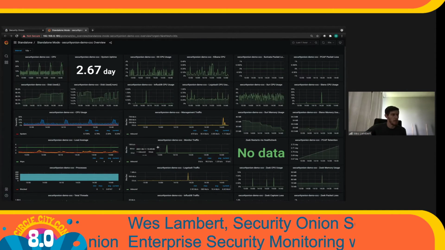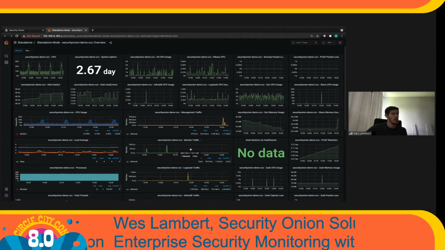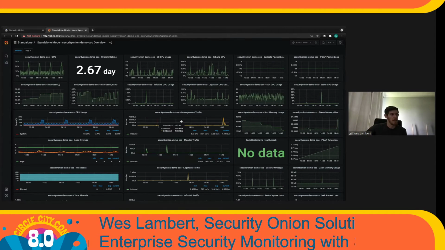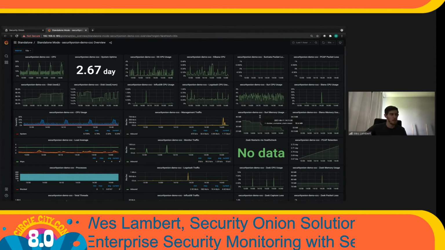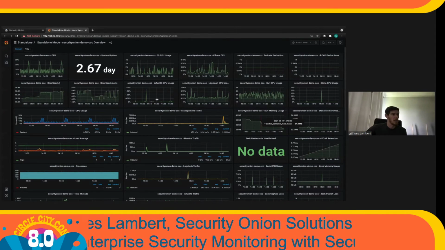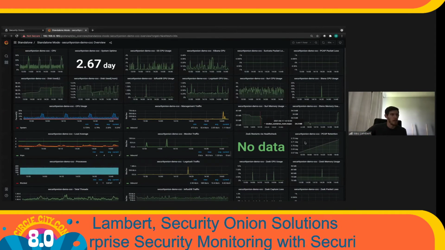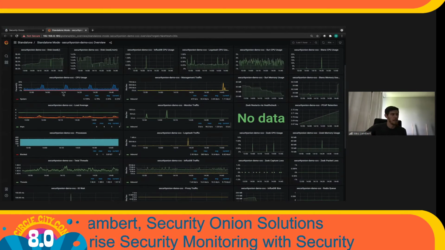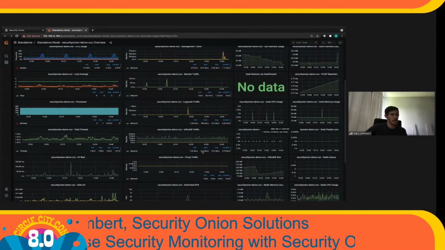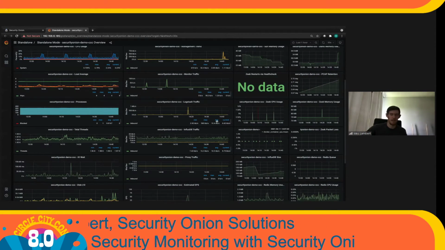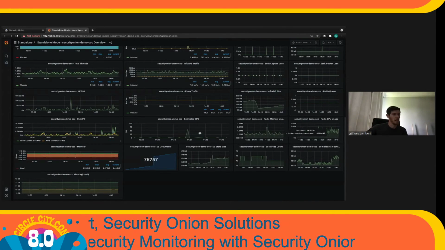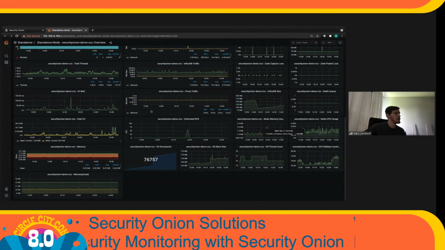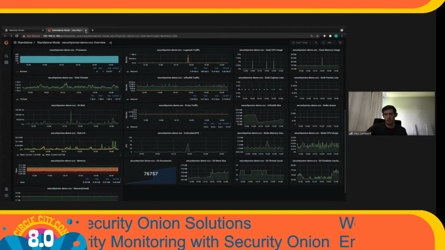We can see how much traffic we're monitoring on this link. We can see how much the management interface is seeing, if we're bringing in events per second. We can see the Logstash traffic here. You can see different types of details about the environment here. And again, it's really useful to be able to do that, instead of having to log on to every box and type all those different commands. It's really great to have that under a single pane of glass.